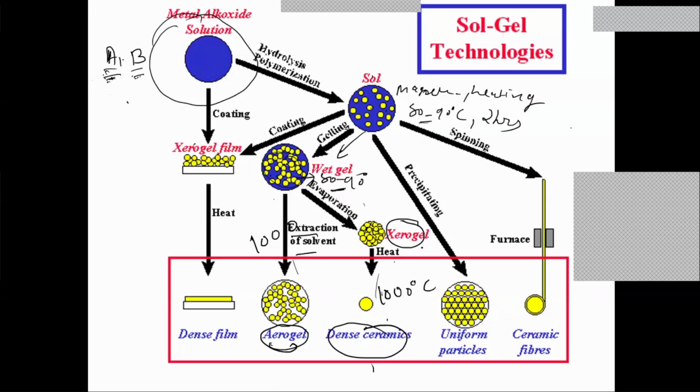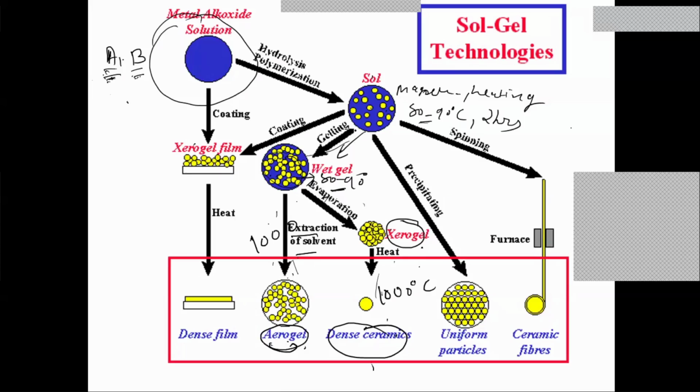Wet gel मिलने के बाद remove it from the stirrer and do the calcination. उसको calcination बोलते हैं. Heat it या calcine it, do the calcination at a higher temperature to get the aerosol. So ये एक path आपका complete हुआ gelling वाला. Right? Gelling दो part में करते हैं, दो steps, मतलब two different ways method can be employed. एक तो evaporation करके dense ceramic मिलेगा या xerosol मिलेगा, and extraction करके you will be getting the aerosol.